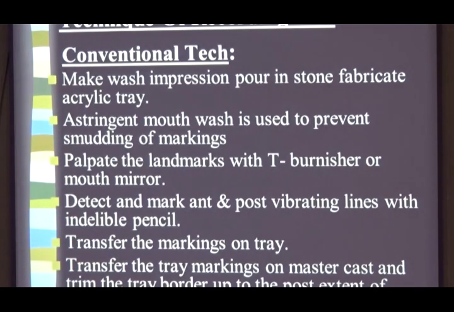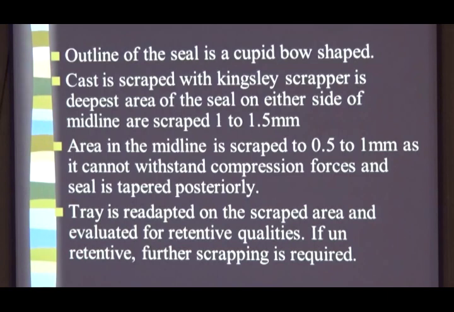The same thing is described completely here, how you do it. After you have located the area and transferred it into your cast, you scrape in the cast. How much will you scrape? In the middle, because you have the posterior nasal spine, you will not scrape more than 0.5 to 1 millimeters. But as you go away from the midline, you can scrape up to 1 to 1.5 millimeters. Again at the hamular notch area, it becomes 0.5 to 1 millimeter.